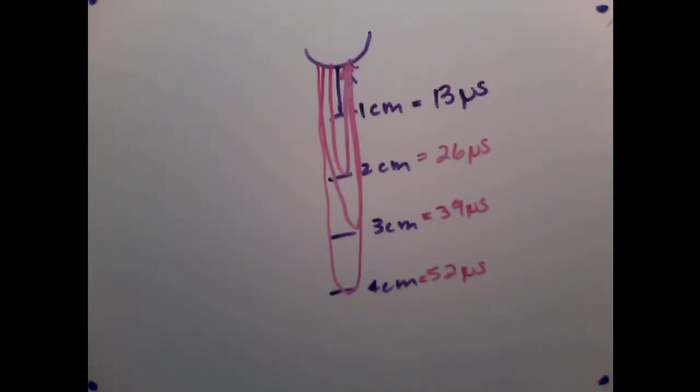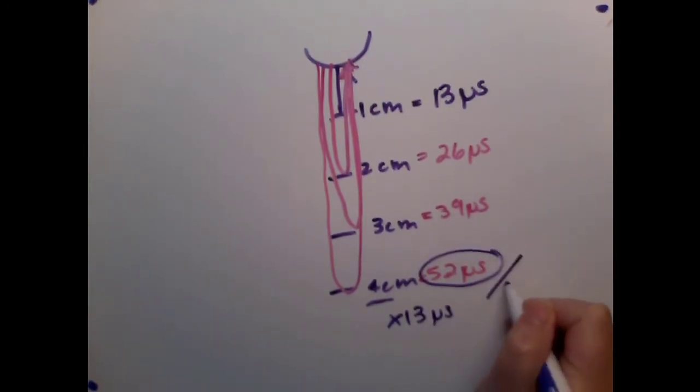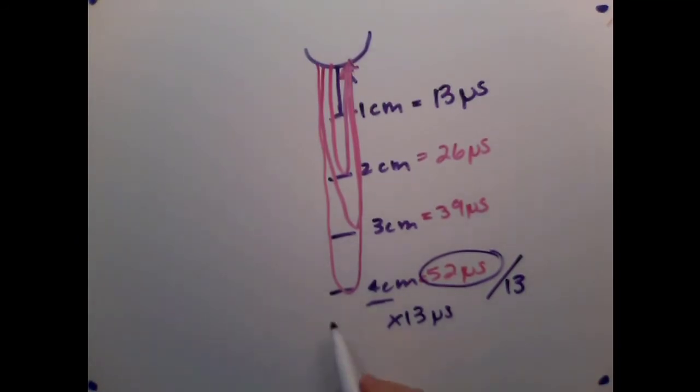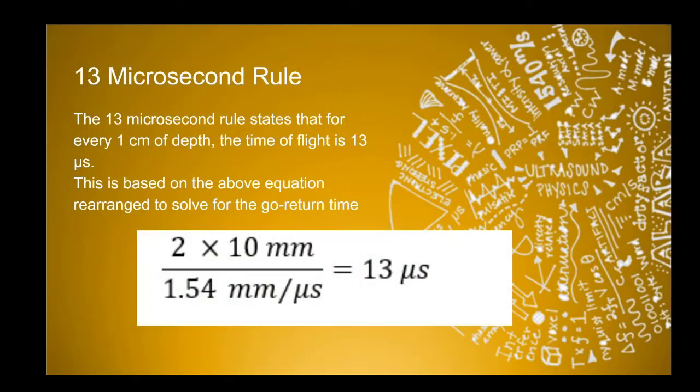Now keep this in mind when you're taking your tests. Most of them are not going to be, what is it, 3.3 centimeters in? It's going to give you a 4 centimeter, it's going to give you a whole round number. So keep that in mind. If you can multiply the depth by 13 microseconds, you should be able to figure out the go return time, or by taking the go return time and dividing it by 13 microseconds, you should be able to then figure out the depth based on that. So you should be able to rearrange this equation to help you to understand how to calculate depth and then also how to calculate the go return time.